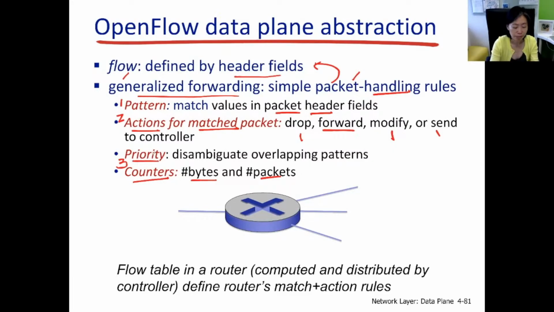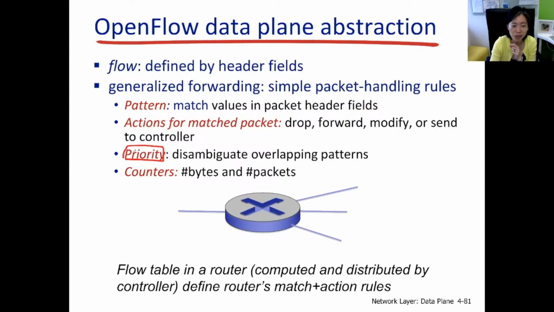Now, priority. This is something that we have not yet talked about, the priority column. So the flow table should actually have 4 columns instead of 3. Let me explain why we need priority there. These patterns in the flow table: some of these patterns could be more coarse-grained, so many of the packets might match the pattern. Some might be finer-grained, so few packets will match the pattern. If we have multiple patterns that are coarse-grained, chances are high that they overlap. Therefore, an incoming packet could potentially match multiple patterns, multiple entries.